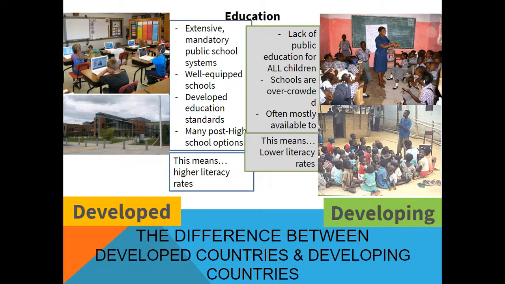Even in trades, if you want to be a carpenter or a plumber, you have to be able to read and write. So if you can't read and write, if you can't perform basic math and arithmetic and read directions and type on a computer, your country is going to be mainly just farmers or people working in manual labor jobs. And for that, that means that you're not going to be getting paid a high amount of money. Your country's not going to develop over time. So education is a key statistic that can lead to development.